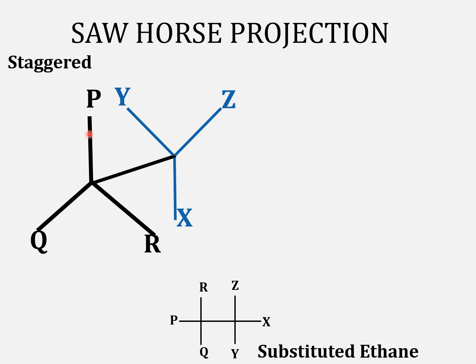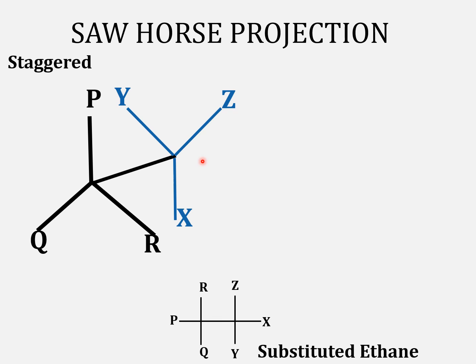The carbon at the junction is connected to three different substituents X, Y and Z. You must have noticed the first one is an inverted Y and the second one is a straight Y, which means all the bonds in a three-dimensional representation are oriented as distantly as possible, giving minimum energy to the molecule and maximum stability also. So this is a preferred form and it is called the staggered representation.